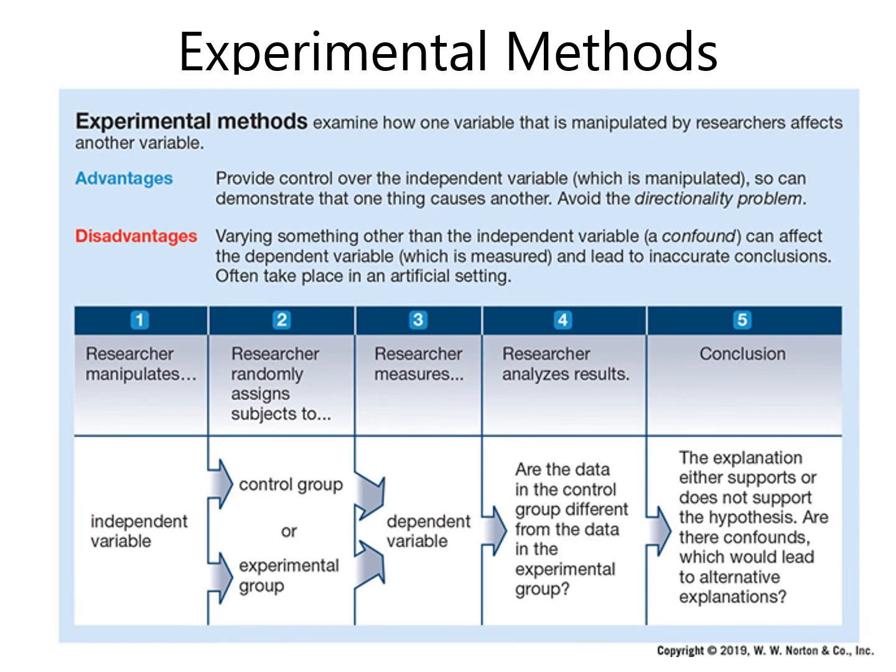Here's just a chart that goes through all of these elements of the experimental method, advantages, disadvantages. Again, your independent variable is what's being manipulated. In the example I gave, whether or not somebody's going to drink the alcohol. The researcher randomly assigns subjects to the control group or the experimental group. In our example, we had 100 students divided equally into 50 each. 50 would go in the control group who do not receive the alcohol. 50 would go into the experimental group who receive the alcohol. And then number 3, we measure the driving ability, which is our dependent variable. We analyze the results and then we come up with our conclusion.